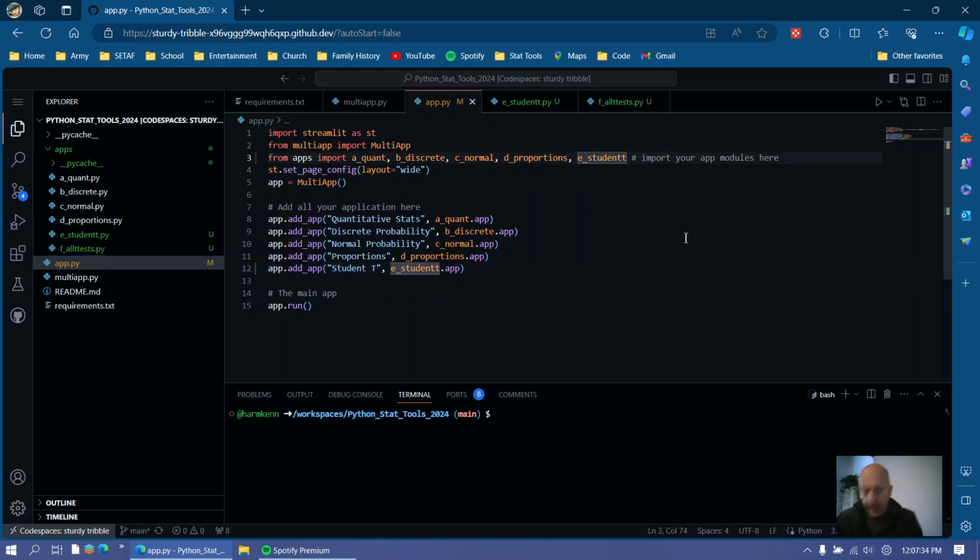So we're going to add in all t-tests. And we're also going to add in the bullet that we can select in the app.